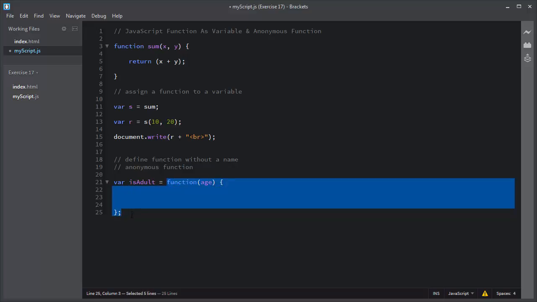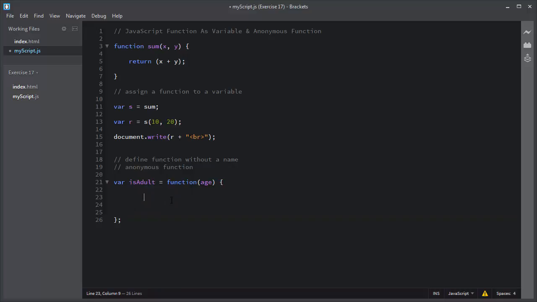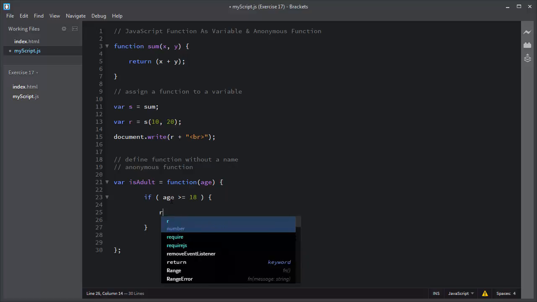Inside this anonymous function I will perform some action, and the action is if age is greater than or equal to 18, then simply return yes.